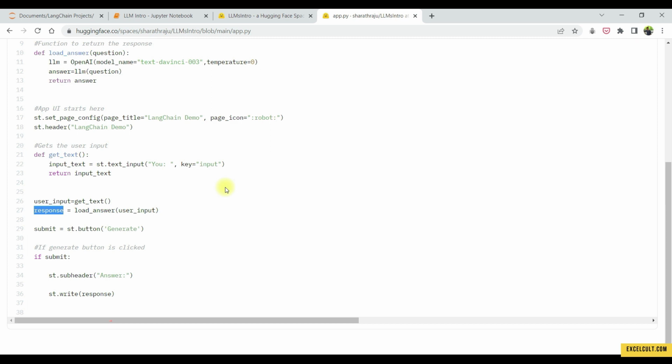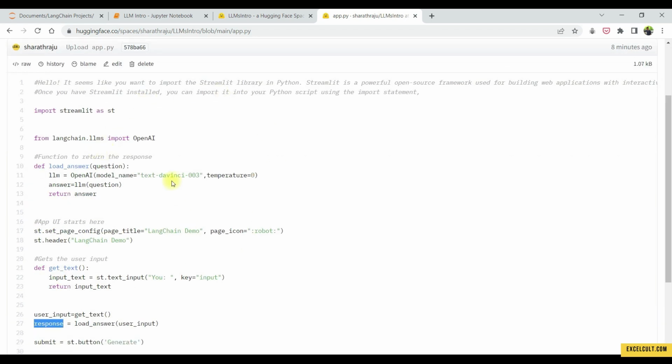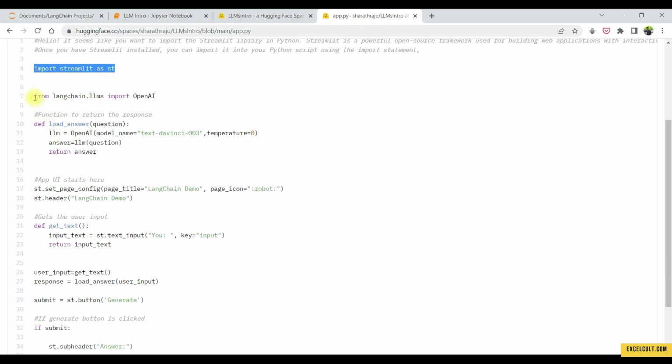I'll just give a recap of what we have done. This is the app.py file that we have created, and we have imported Streamlit, which is an open source framework which will allow you to create UI for your applications. And then we have this particular import being done because we want to communicate with the OpenAI models.